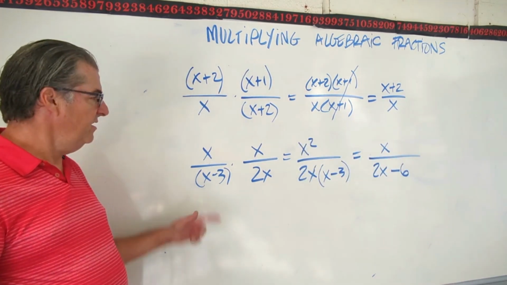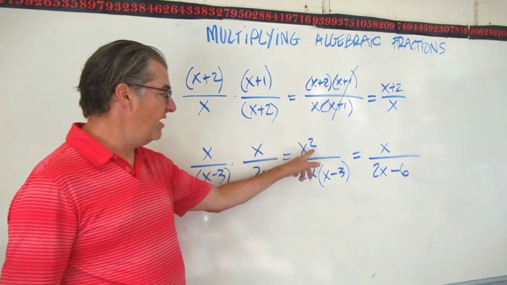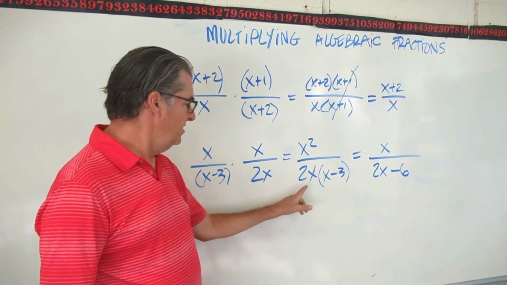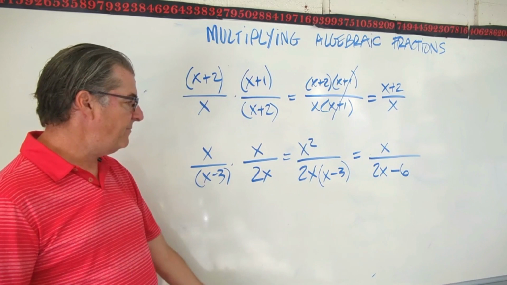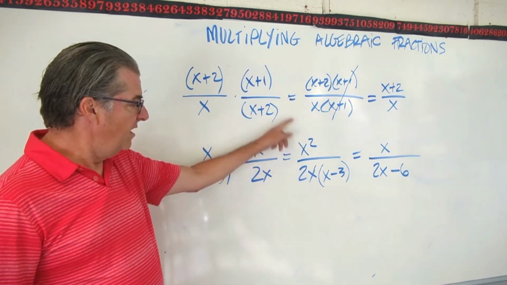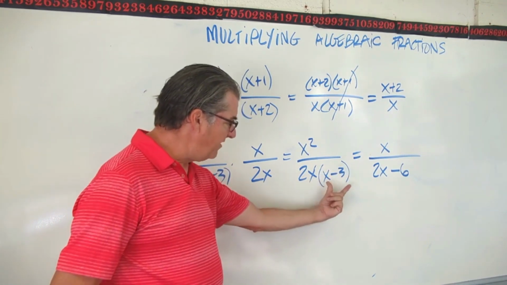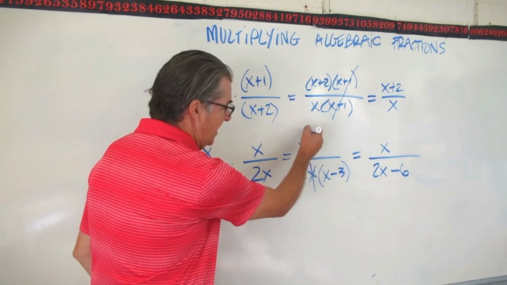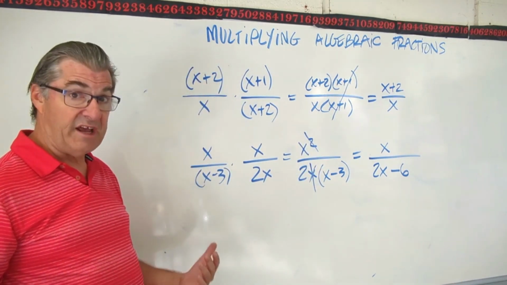All right, this last one, I'm multiplying across the top. I decided that I would multiply my x's and write x squared on the top. On the bottom, I kept my factors the same. So I have x, 2x times x minus 3. Now what happens here is I'm going to cancel. I can cancel this x because it's being multiplied by the x minus 3 term. So I can cancel that x out, and that cancels the squared on the top. And that's really the only canceling that I can do.